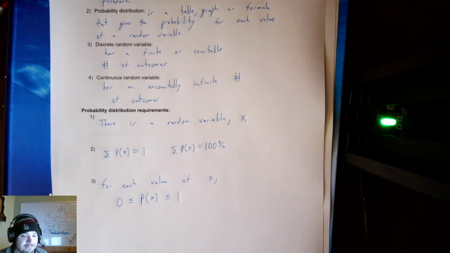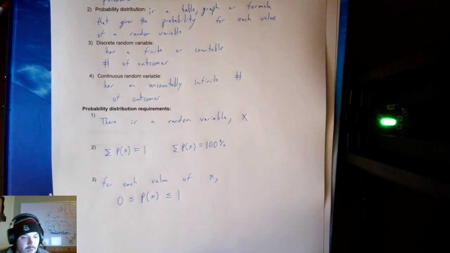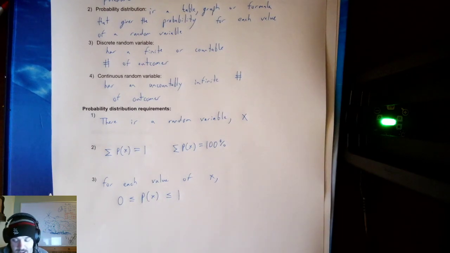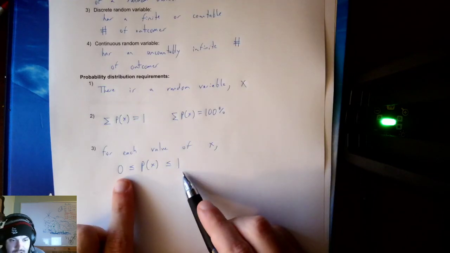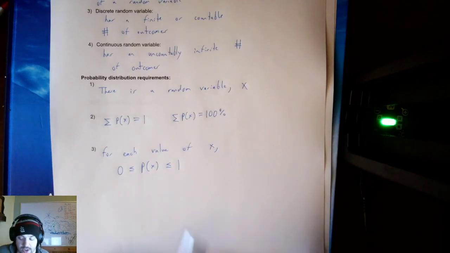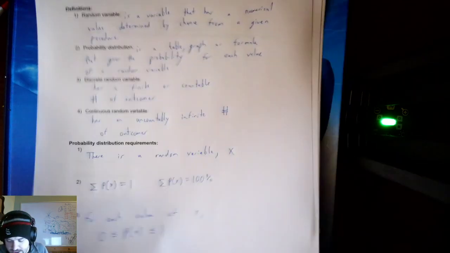You know, maybe you have 0.2, 0.2, 0.3, and 0.3. All of those would be fine, right? They add up to 1. They're between 0 and 1, right? We can look at these values. If you're using percentages, this would be 0% and 100%, right? But usually we use decimals when we're working with probability distributions. So let's look on the next page.